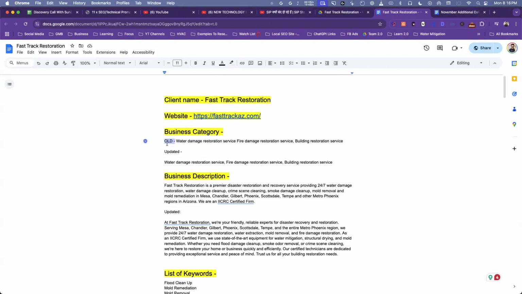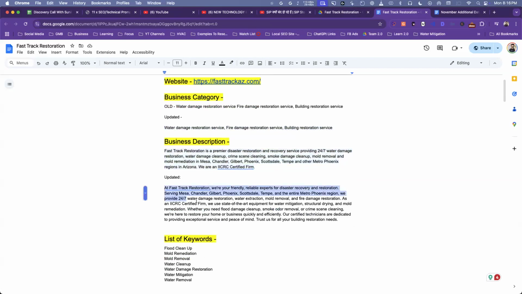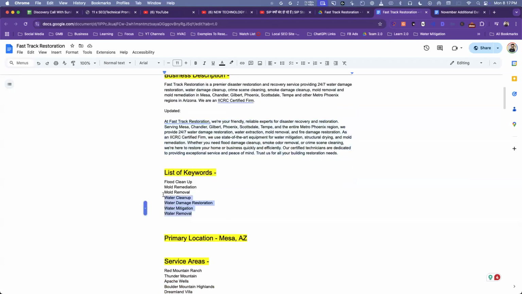Old categories means the day we got the access of this profile, what categories they have, and what changes we made. So let's say we removed or added any category, their old business descriptions, and the updated version we did for this client, the number of keywords.